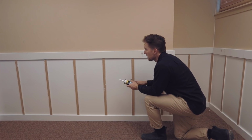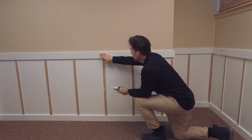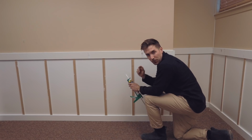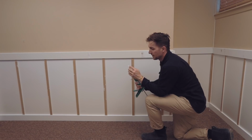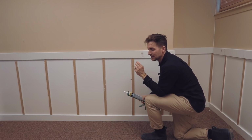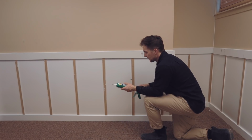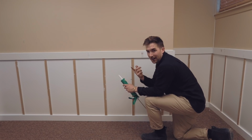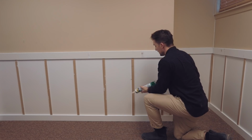So now that I've finished my putty within all the nail holes and the imperfections and joints that meet up that are wider than a nickel, I would say it's time for your caulking. Quick things with caulking: cut your tip at a 45-degree angle so you can apply it easier. It's gonna go on smoother. And the other insight for this, there's a ton of caulking tools and kind of widgets and whatnot. I simply just use my finger, use a cup of water, dab it, and get it moist and kind of run along that bead once you've applied it. So let's go after it.